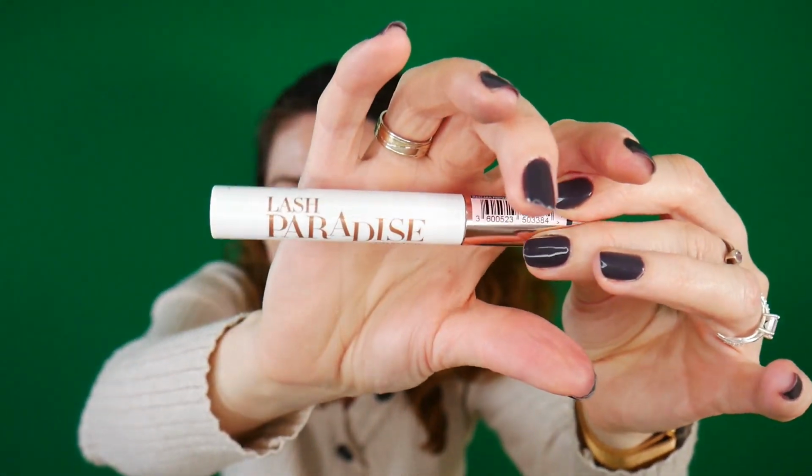True Match Foundation and Concealer that are in America versus Europe. And I've told you guys, there is a lash primer from L'Oreal. This is the Lash Paradise. I'm showing you Lash Paradise primer, so I'm not kidding you. My friend Leia told me that actually in North America, this primer is exactly the L'Oreal Voluminous Primer. I think I haven't seen that primer here. At some point we did have the mascara, but I don't think that I have seen the primer here.